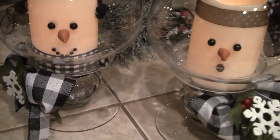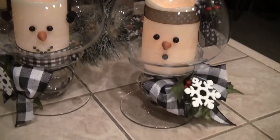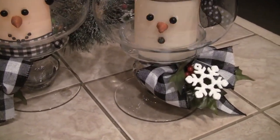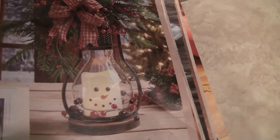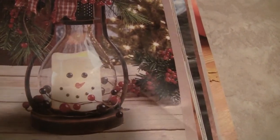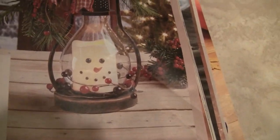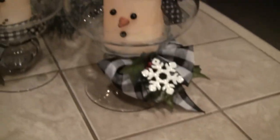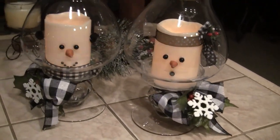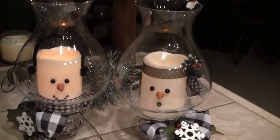You guys, these turned out absolutely adorable. And I want to show you where I got this idea. I don't know how many of you get LTD. Here is where I got the idea. And you can't tell by this, but they painted everything on. But I thought it was just adorable then. And now I'm loving the way that these turned out. From this to this. And I love the way these turned out.